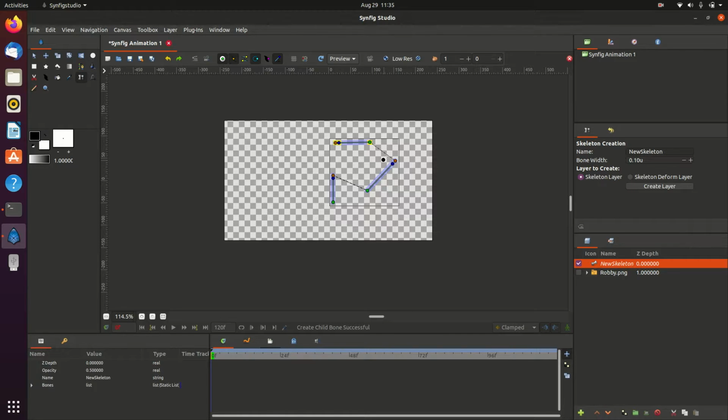So now let's say I want to make a bone which is a child to this bone. Now the active bone is this. So if I draw a bone, it will be made as child to this bone. So what should I do now? Now I have to set this bone as active. To set it as active, I need to just click on it. So this bone is set to active and any bone which is made now is set as child to this bone.